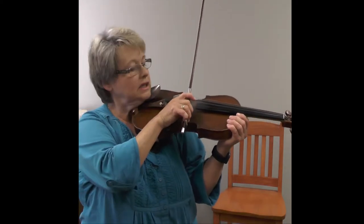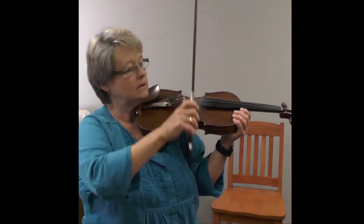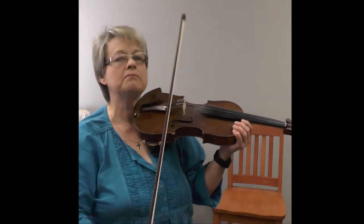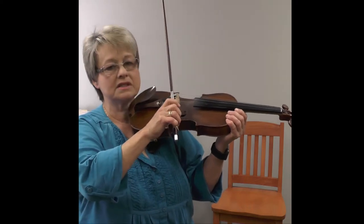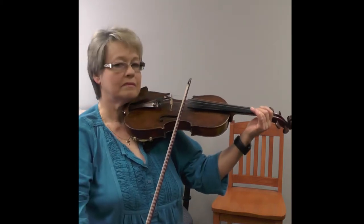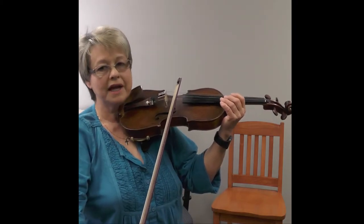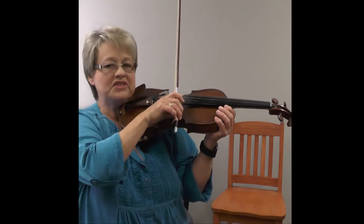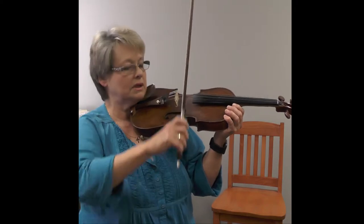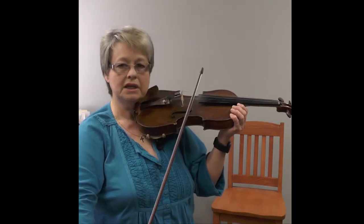So here's how we practice it. We start down here, make a nick, and then let the bow just travel as fast as it can down to the tip. It doesn't matter if it bounces or if it slides off, because the purpose of this exercise is to teach you to make a nick and to completely relax. I'm not going for accuracy — I'm going for how my arm relaxed. Most of my students the first time they try this go very slowly and control it, but I want them to learn to go and completely let go after they've done it.